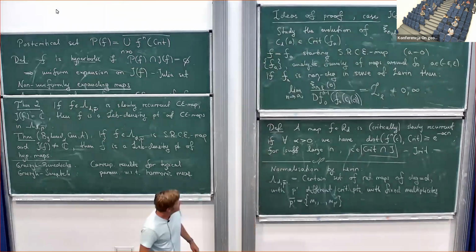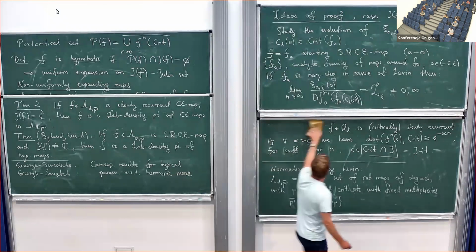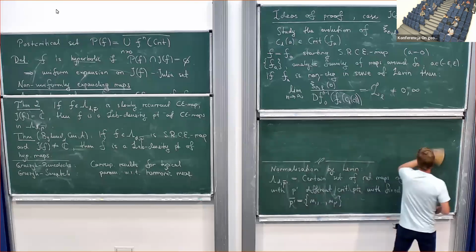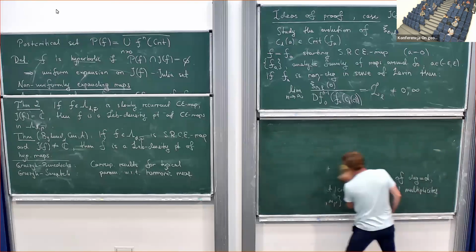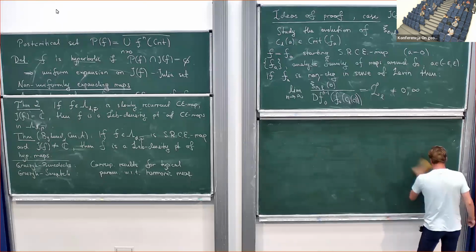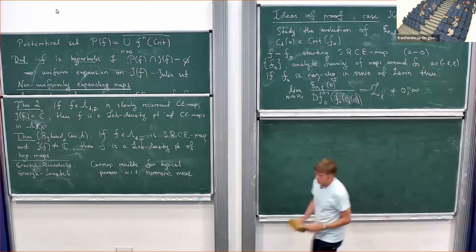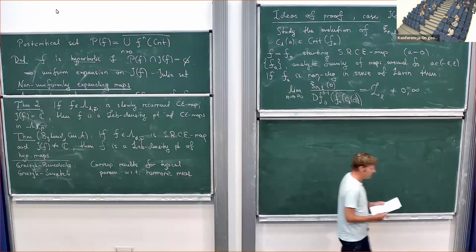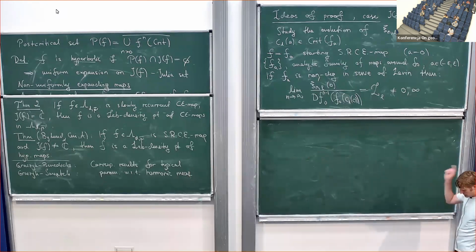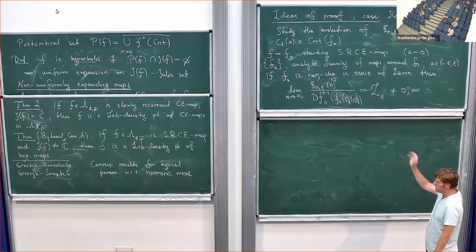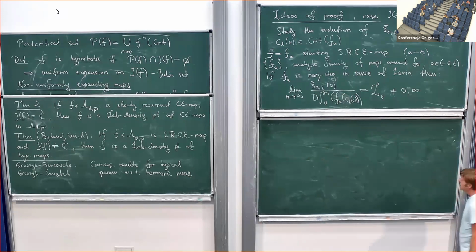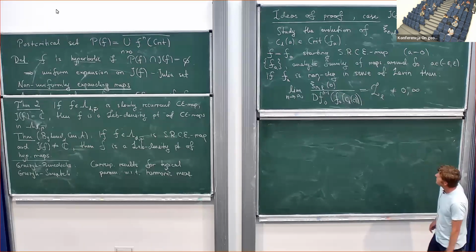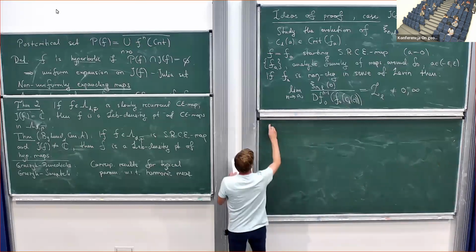So from this you can now make a small perturbation. If you take a perturbation of the function, you know that the starting function is a nice Collet-Eckmann map, and you make a small perturbation. It's not necessarily a Collet-Eckmann map, but as long as the derivative grows exponentially, if you can verify this, then you can say they are still comparable. So you get a lemma out of this.